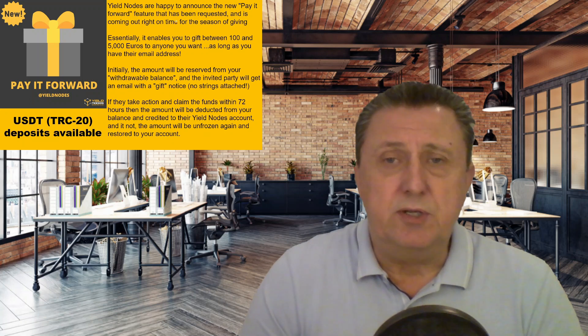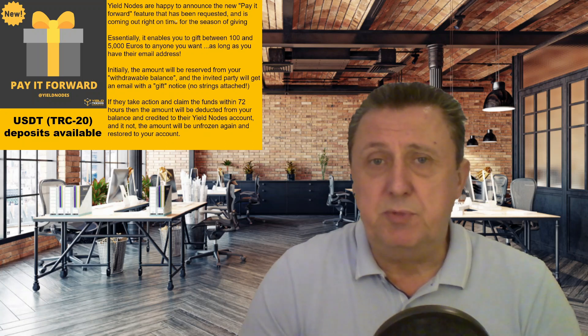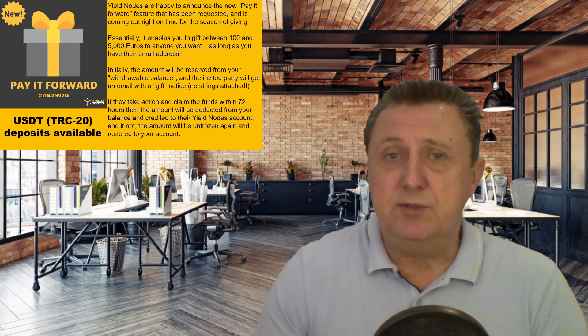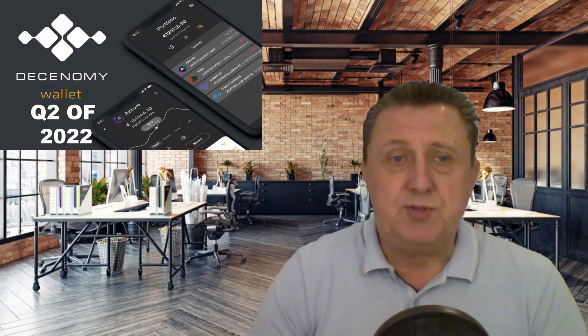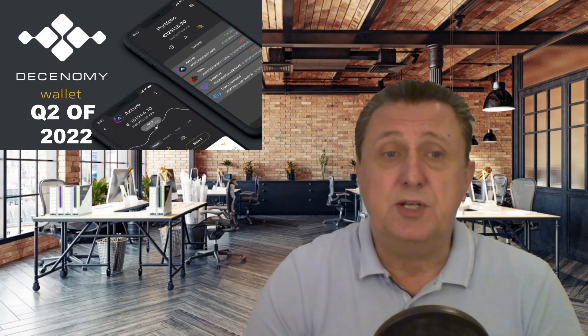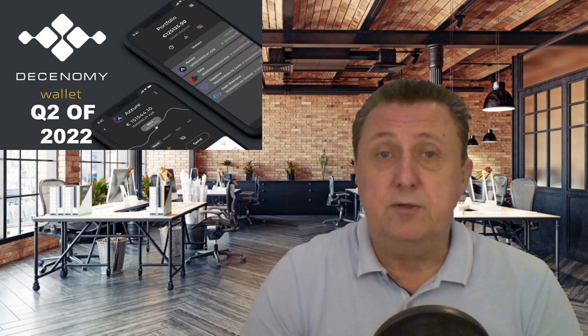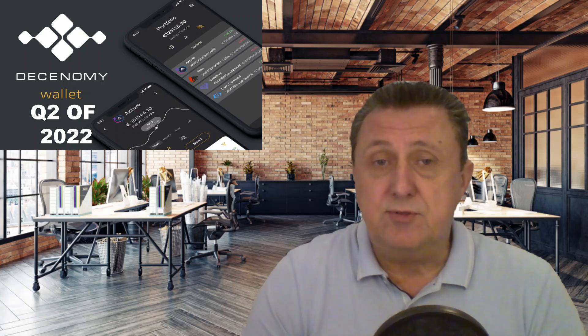The USDT deposit is still in beta mode, so it might not be available for everyone yet. We've also heard there will be a possibility in the future to withdraw money, but there's no official date on that yet. Additionally, Sendimi is very much on the move, and they expect a wallet covering all Sendimi coins by the second quarter of 2022. You can already hold Sendimi coins on exchanges or separate wallets, but having everything under one roof will be great.